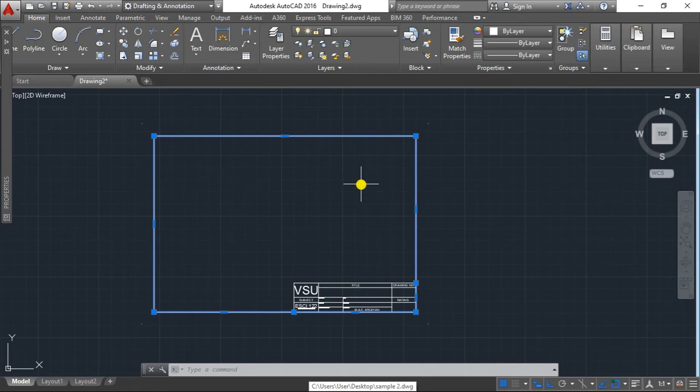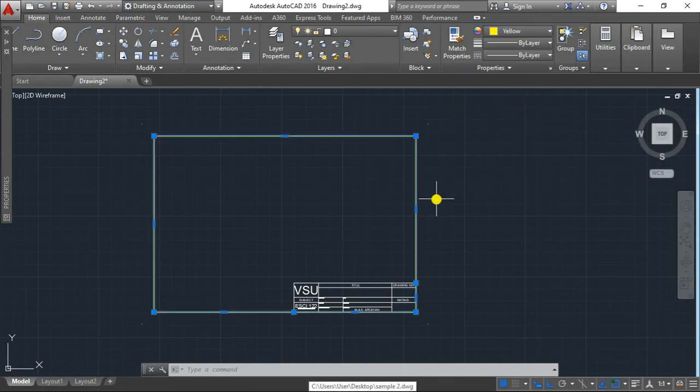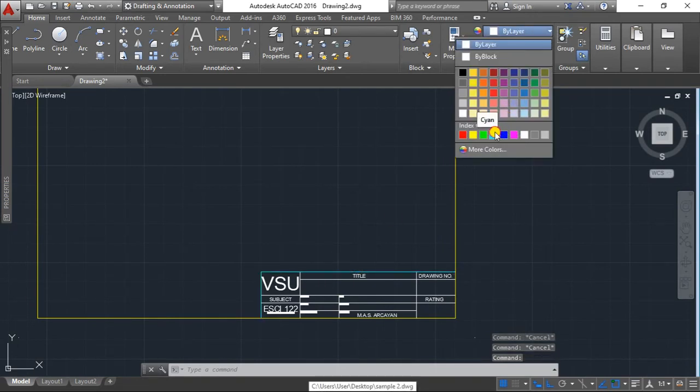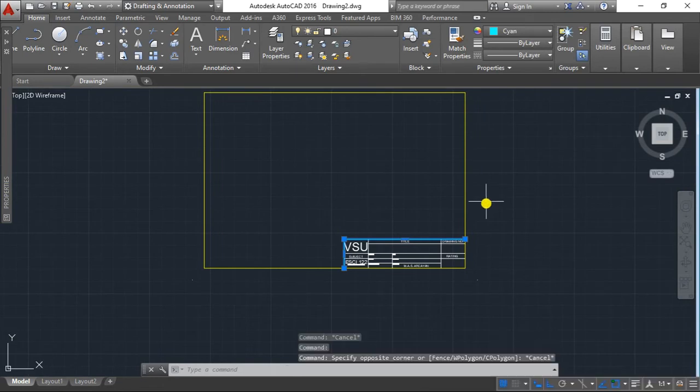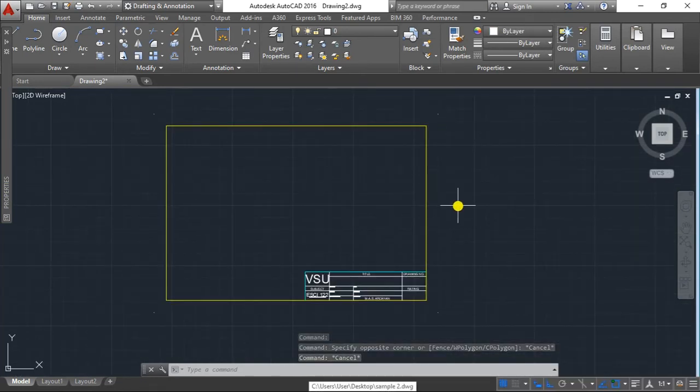So for the meantime, lagyan lang natin to ng color. So by layer, lagyan natin, let's say yellow. And ito, we are going to make it into cyan. Okay, yellow and cyan.